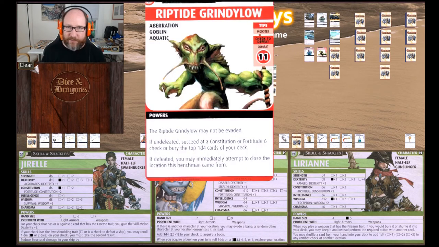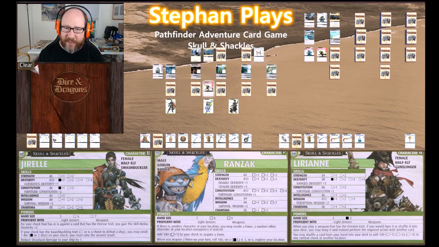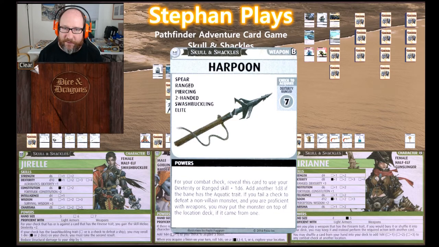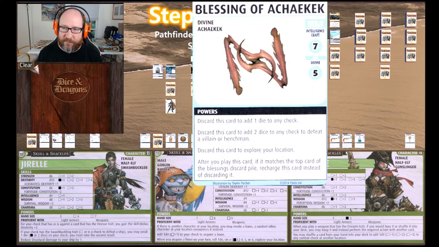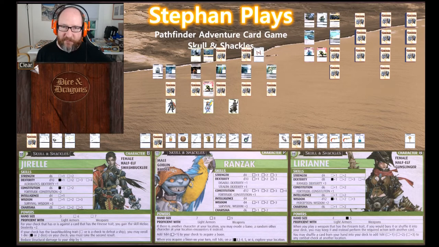Now, back to the Riptide Grindylow. Riptide Grindylow may not be evaded. If undefeated, succeed at a Constitution or Fortitude 6 check, or bury the top 1d4 cards of your deck. He's a combat 11. He does have the aquatic trait, so Ranzak can continue to use his harpoon. So a d10 plus a d6 plus a d8 right now for his base check. And Jirelle is going to spend her Blessing of the Gods to use the Blessing of Achikek, which means that Ranzak will now be rolling 3d10 plus a d6 plus a d8.